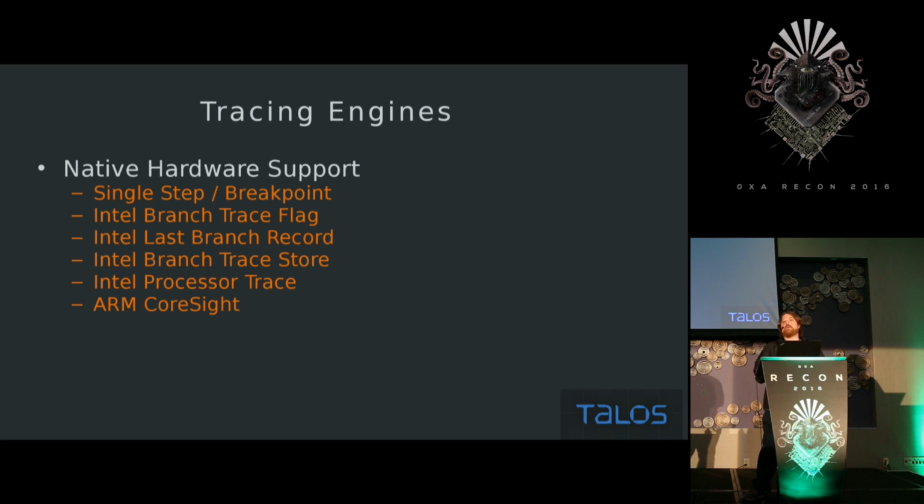Last branch record is a functionality in the CPU that is essentially a set of spill registers that allow you to, whenever you do a branch into a call or a branch within your logic, it will actually pop the last branch location into a set of dedicated registers. Branch trace store is an extension on that, and that will take those registers and push them into a cache, which then you can retrieve later as well. And then the latest things that I'm going to talk about is Intel Processor Trace. And then there's ARM CoreSight, which was discussed a bit the other day.